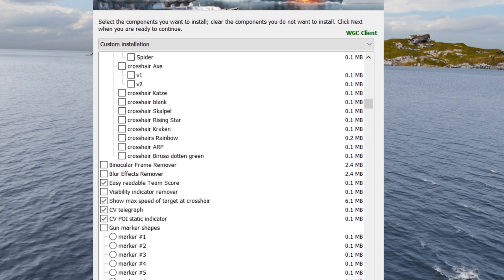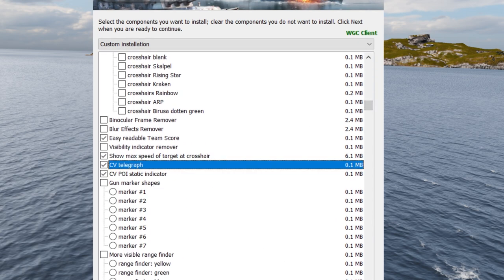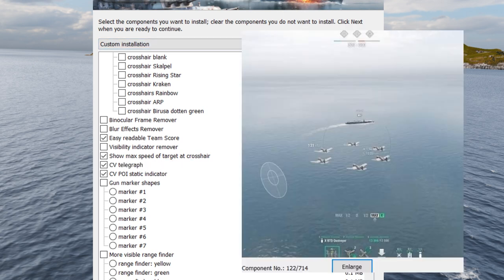Okay. So to start with, we're going to be taking a look at this CV telegraph thing. It just removes, kind of removes the tumor that most CV mains have, which is autopilot failing us.